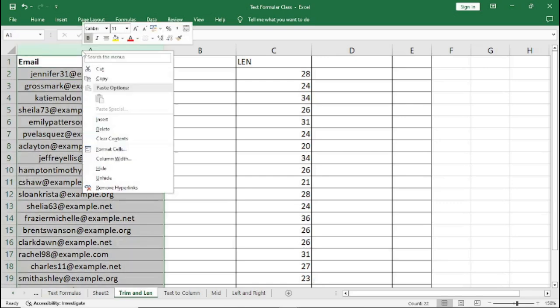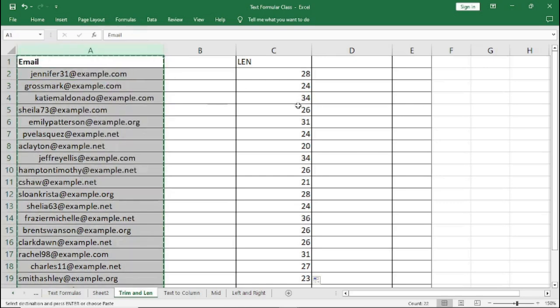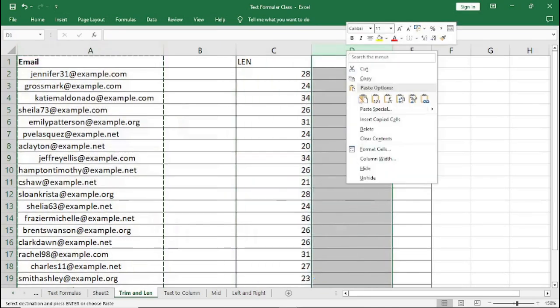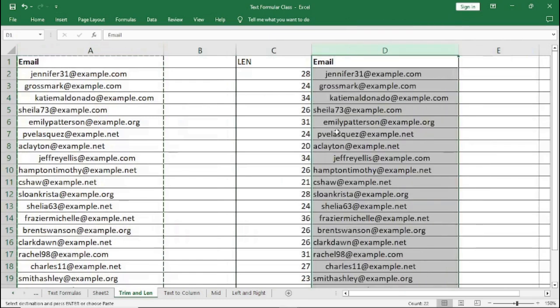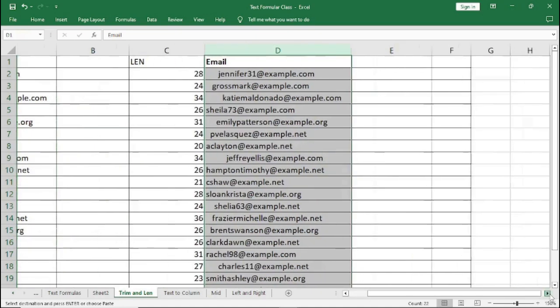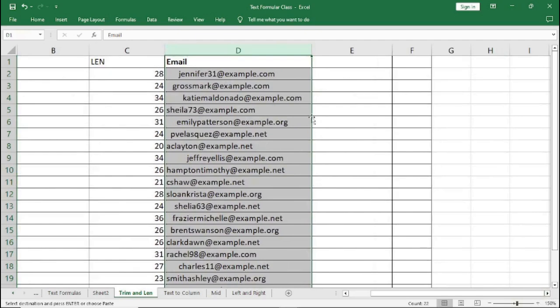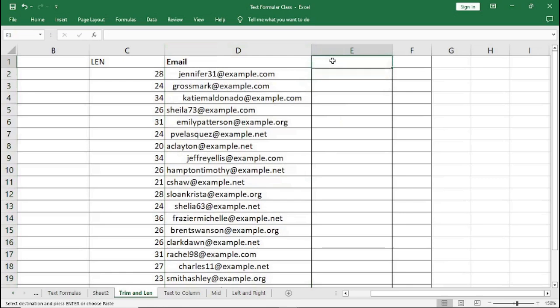Now, let's copy this record here. I want to paste it here. Then let's try to clean up this record and see the difference. When we try to clean up this record, we are going to use the Excel TRIM function. Trim is the function we can use to clean up the irregular spacing in this record.